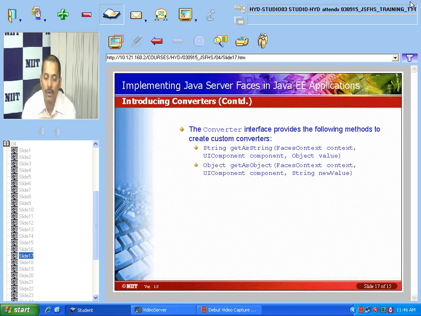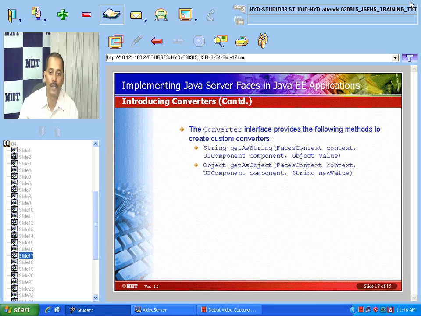So we need to create a class which will act as a custom converter, and that class needs to override these particular methods, that is getAsString and getAsObject also. There we have to pass the faces context object, the UI component, and the object value; those three parameters need to be passed. The faces context object contains the information for request processing.